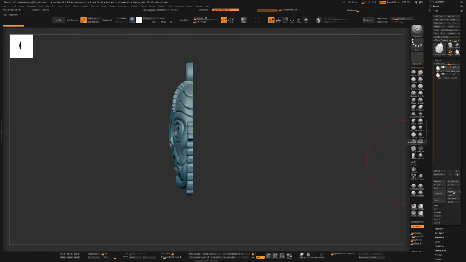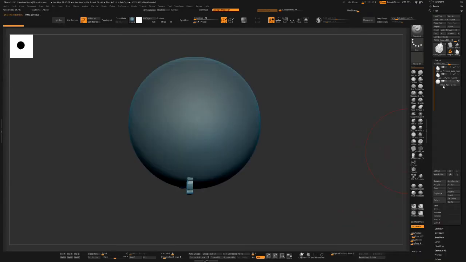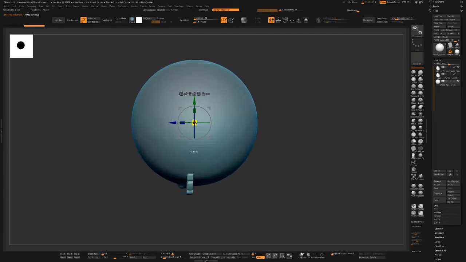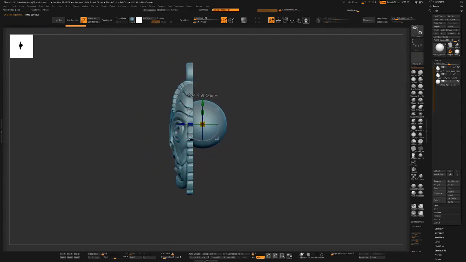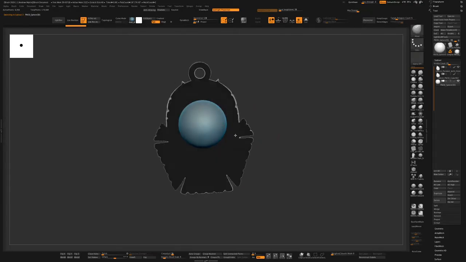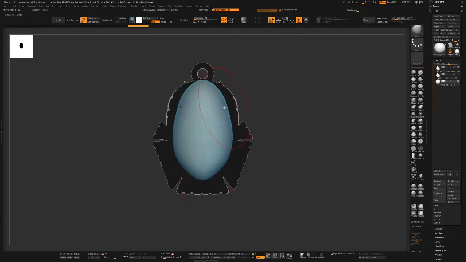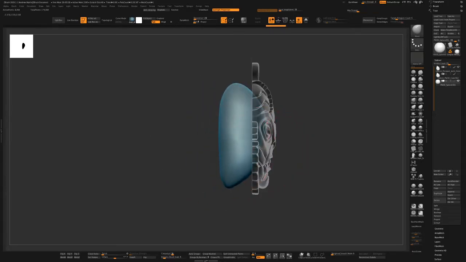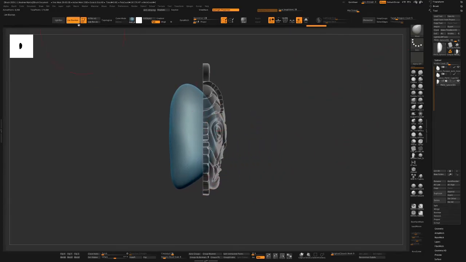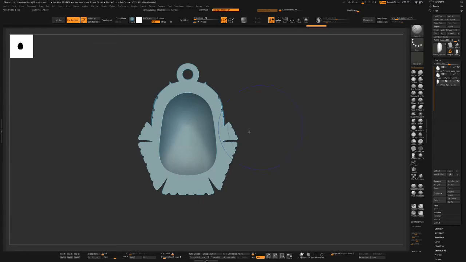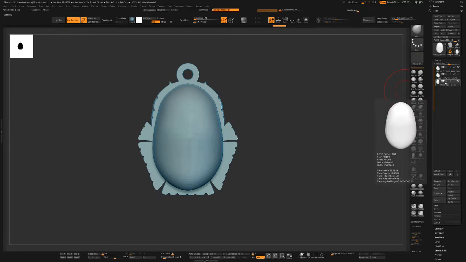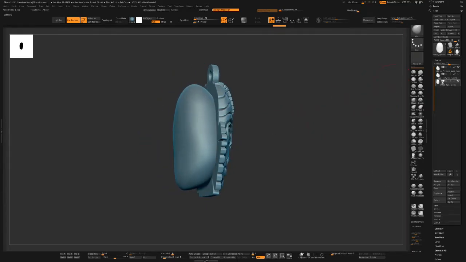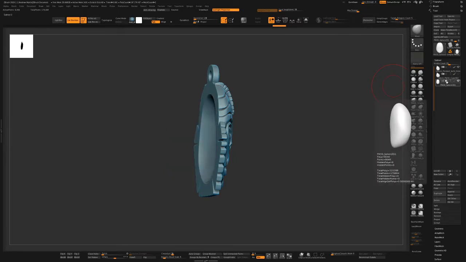There's a few ways of going about it. One of them, which can take a little bit of time, is just to make a Boolean object that you can stretch by hand to kind of fill out these spaces. So, in order to do that, you have to, at least to see the Boolean, go to this Boolean circle here in the subtool menu, and then make sure your live Boolean is turned on.